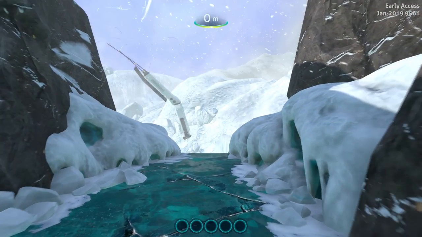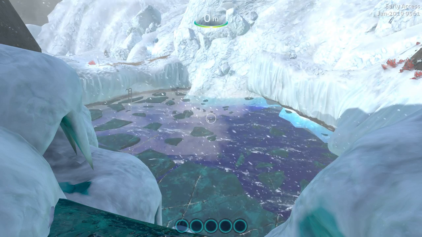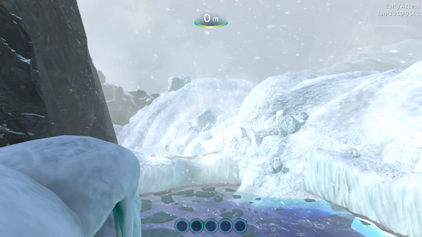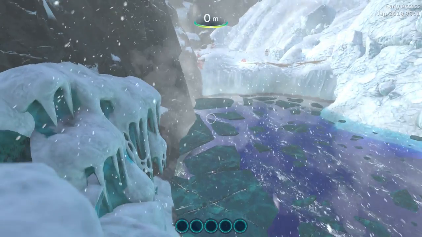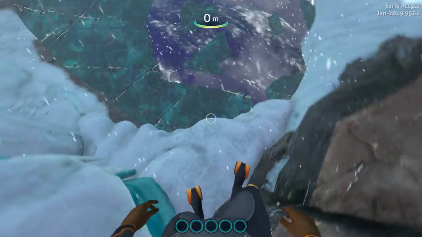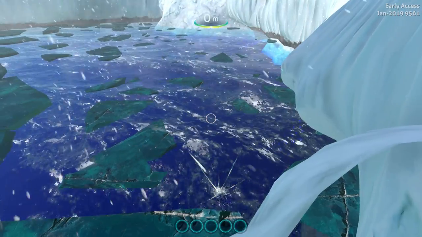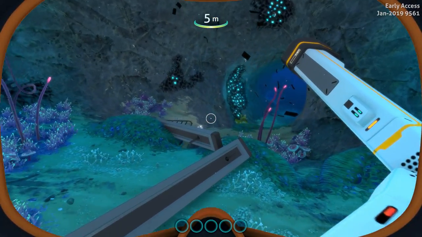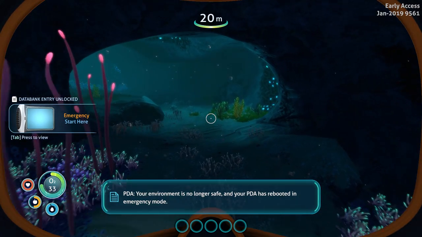Oh, okay. Right, well, we did have a really nice base. I can't see any way past here. Can we make our way down? Ow. You're fine. There we go. Right. Oh, great. And now we're underwater. Oh, there's a tunnel. Tunnel is always a good sign. Okie dokie.